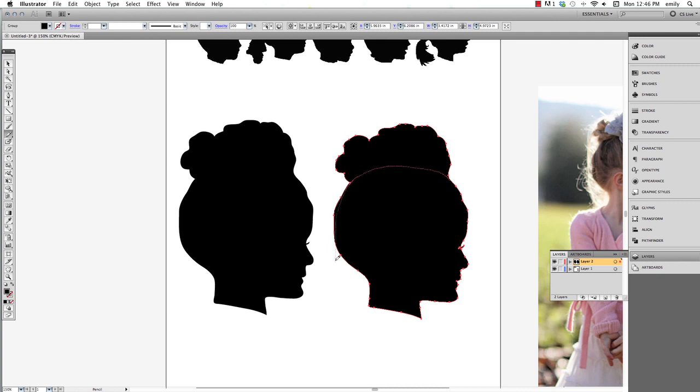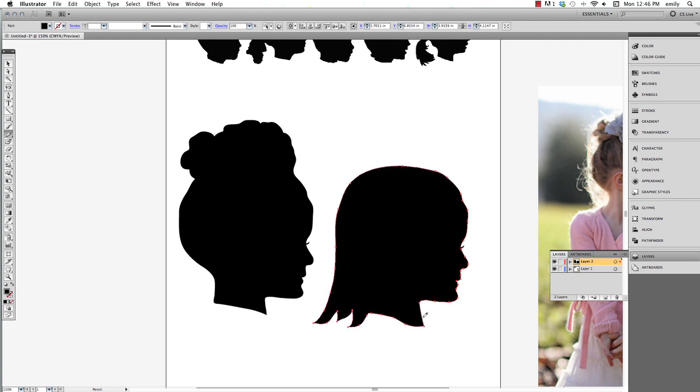And that's kind of the fun thing about using the pencil tool. You can come in here and give her whatever you want it to look like. So now she can just have hair instead of that bow. And again, just grab from the anchor point if you want to adjust some of these little hairs here. It looks kind of crazy. And there we go. There is a great silhouette.